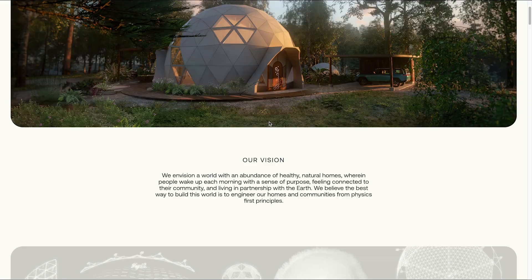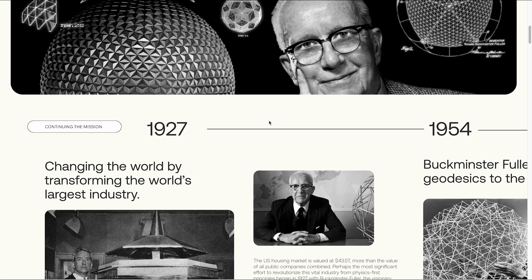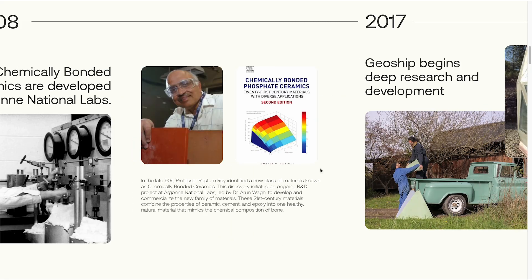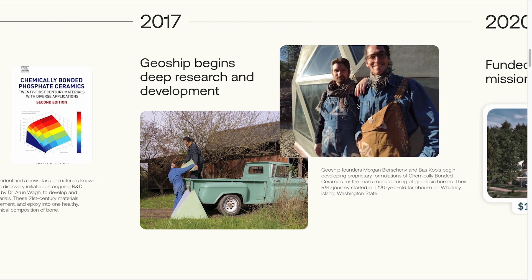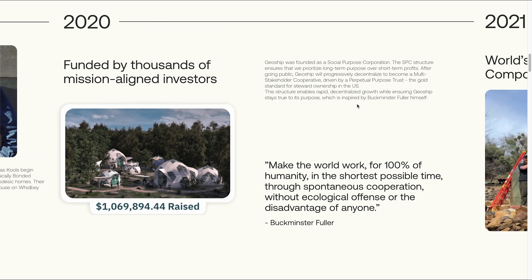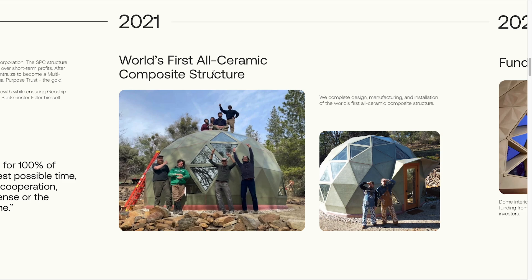Just a little bit about the about page. It kind of goes over Buckminster Fuller with his innovative design of bringing this to the world. And in 2008, this guy came up with chemical bonded ceramics — a very quick way to build ceramics. Then they started in 2017 and started their development, made some good fundraising, and then they built their first prototype.